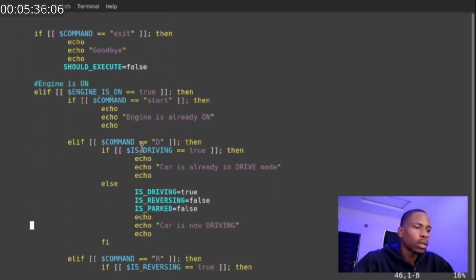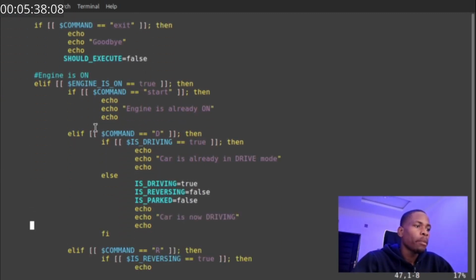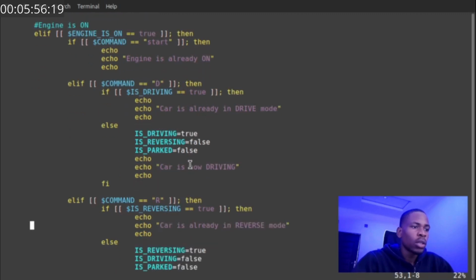So let's get back here. Remember, our engine is on, and our command is to drive. So if the is driving variable is true, it should tell us that the car is already in drive mode.